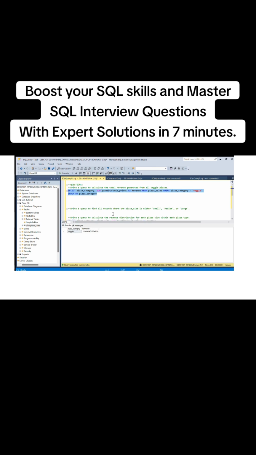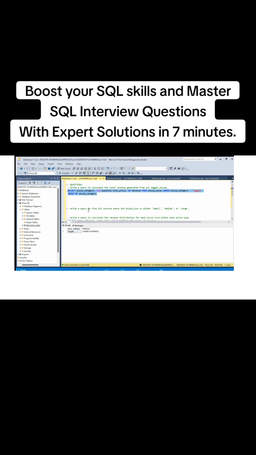Now let me quickly remind you of something I mentioned in one of my recent posts, where I emphasized the order of execution. From, join if you have reason to join, then the where clause. Immediately after the where, you use the group by function. So you must always remember that and don't forget it moving forward. So that's the first thing.